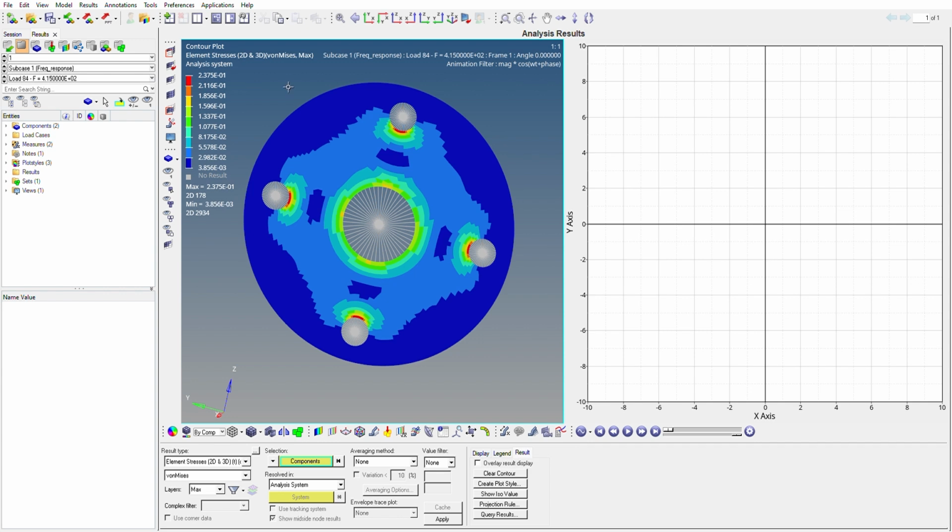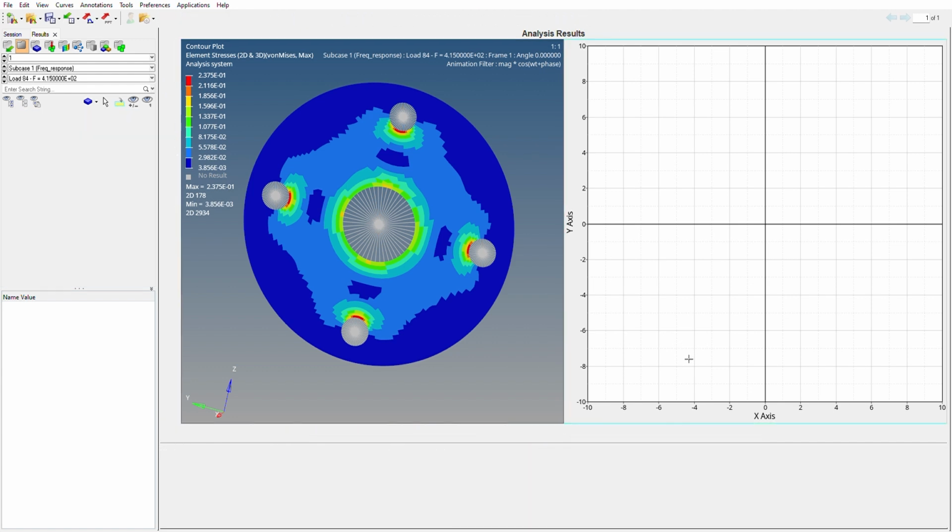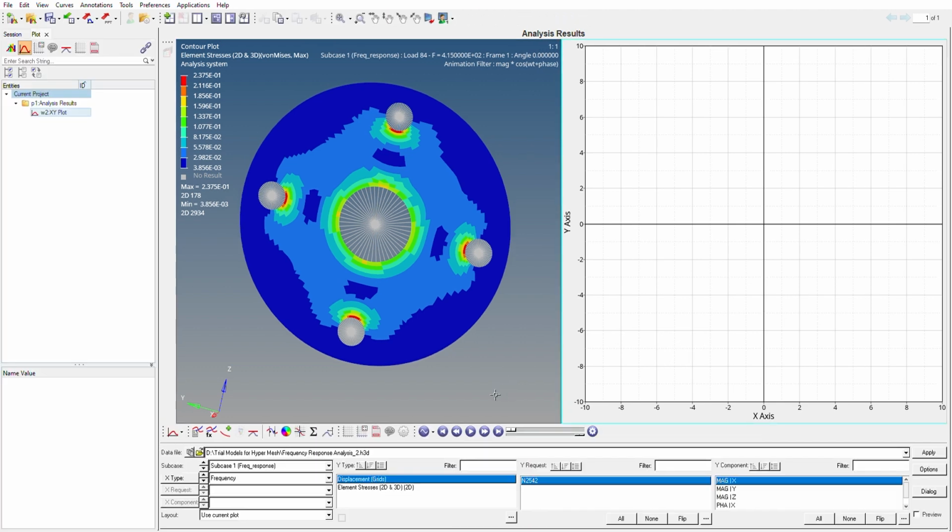Right? So this is basically how you can perform the frequency response analysis and view the results. Right? So now what if you want to view the result in a graphical form? For that I have also opened one more window here. As you can see, we have a hyper graph here. So this window is called the hyper graph window. Okay, so I'll just click on this window.